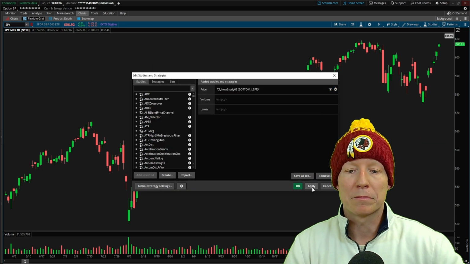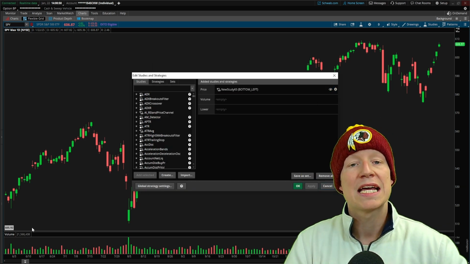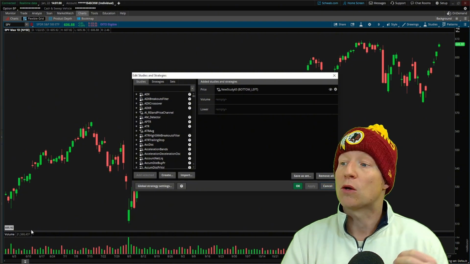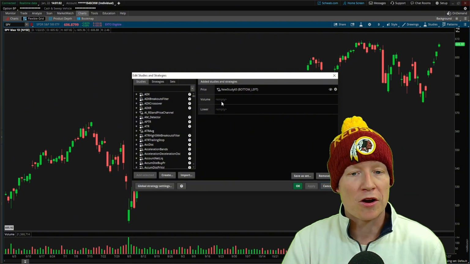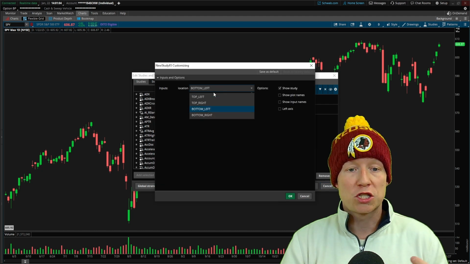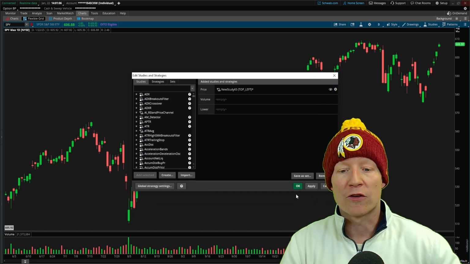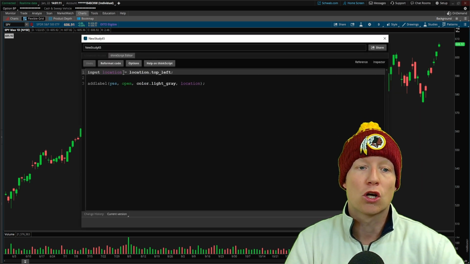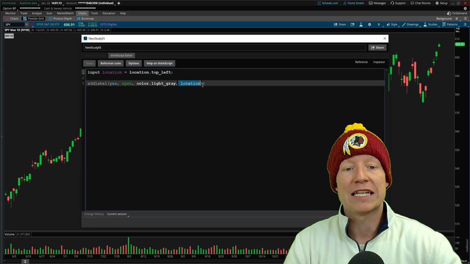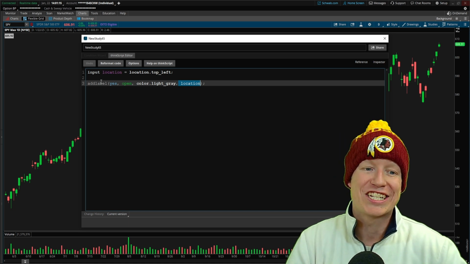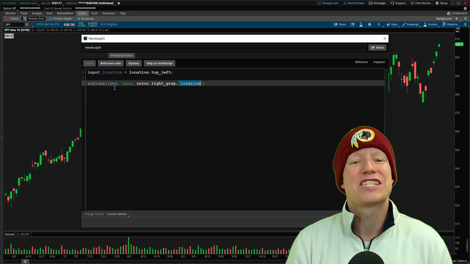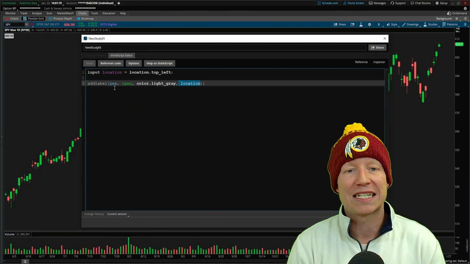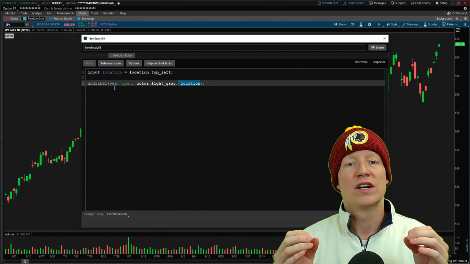If I want it on the bottom left, I can click that and apply it, and the label moved to the bottom left. And once again, the very important part to this is that once we add our 5, 6, however many labels we're going to add in this code, I will reference this location variable as the parameter for the location of every single one, so that when I change it from that settings cog, they all move together.